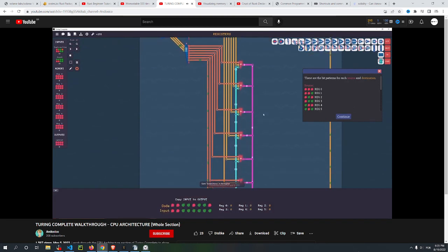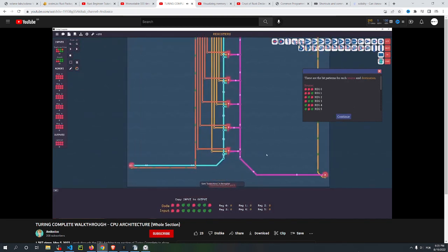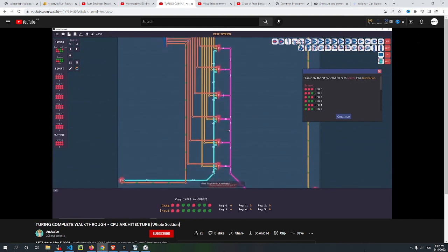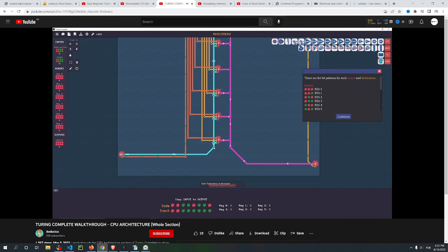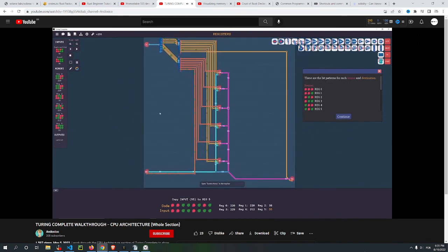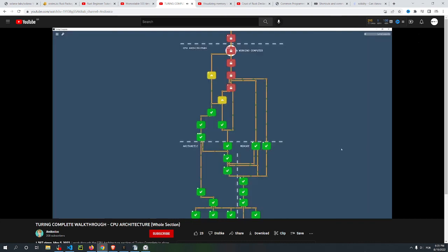Yeah. I haven't mastered busing yet, so I don't exactly know why this doesn't work. Expected output 63, got 0. Oh, I see, because it wanted to just load straight from the source. Okay. But yeah, not too hard. I'll just do a quick show of it in case you want to screenshot it and then copy it over to yours. All right, next up is the instruction decoder.